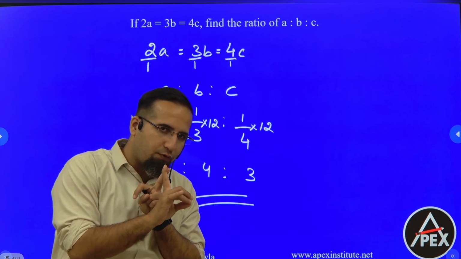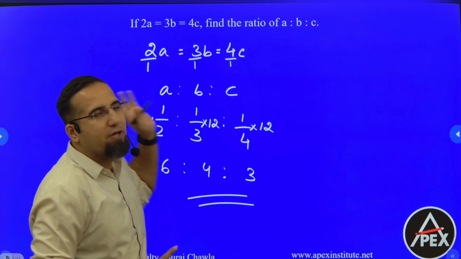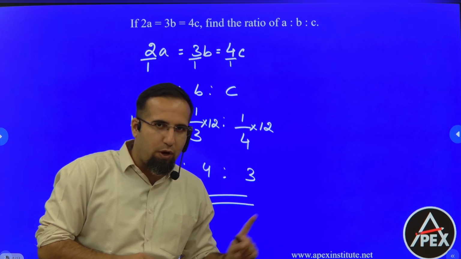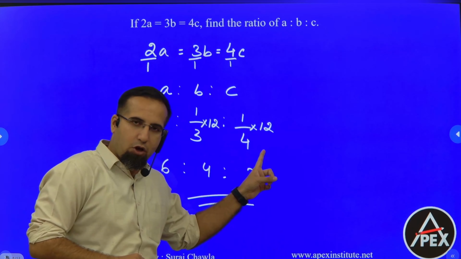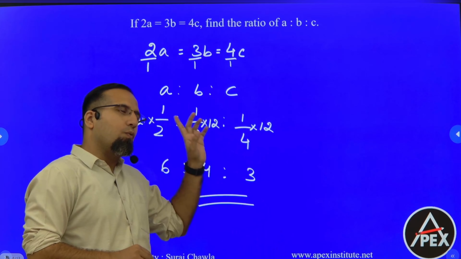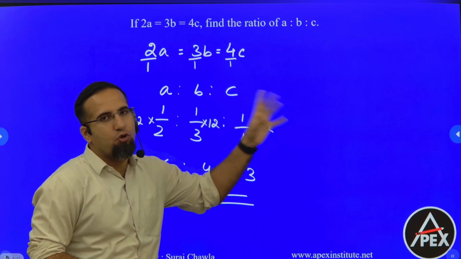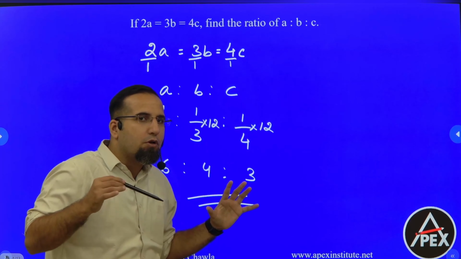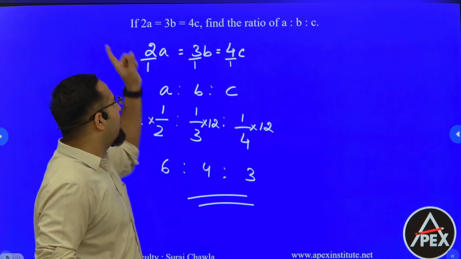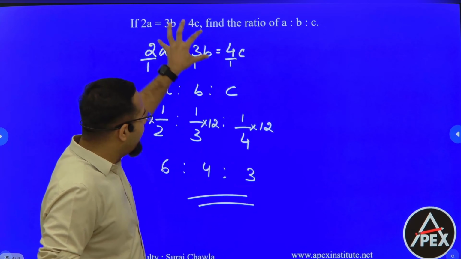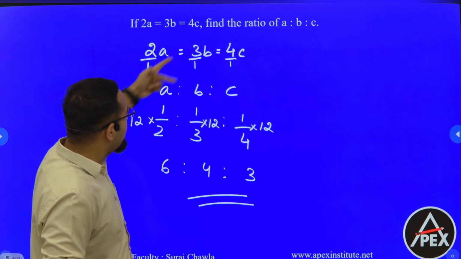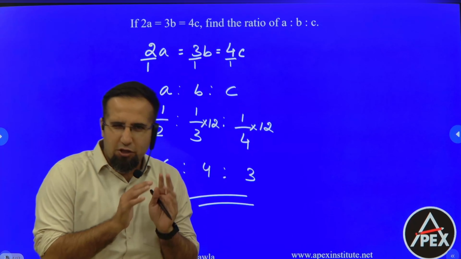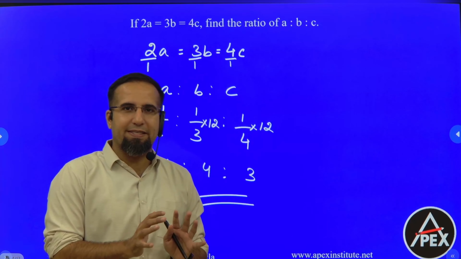One, ratio of fractions. Two, whenever equal to sign is given. I repeat once again, अगर ratio of fractions दिया हुआ है, we take LCM of denominators and then we multiply each part of the ratio with the LCM. Right? We get the non-fractional form. Second shortcut that we have learned is if I am given equal to sign, then their ratio would be inverse of the coefficient of the terms. Clear? So these are the two simple models that we are learning in this session so far.